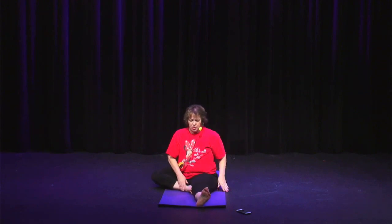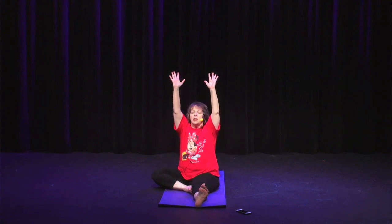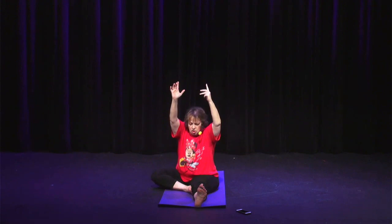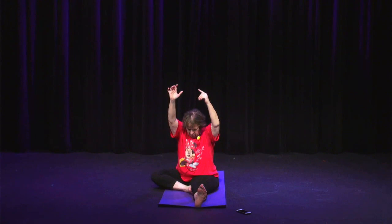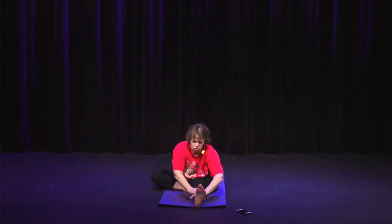Tucking that foot on the inside of the leg. Bring your arms up overhead. Inhale. Exhale, hinge forward and hold it. And again, inhale. Exhale, coming forward, hands can come down, hands can stay up, your choice.